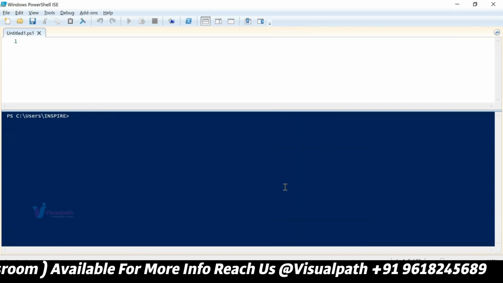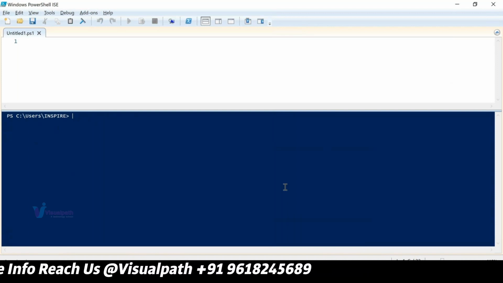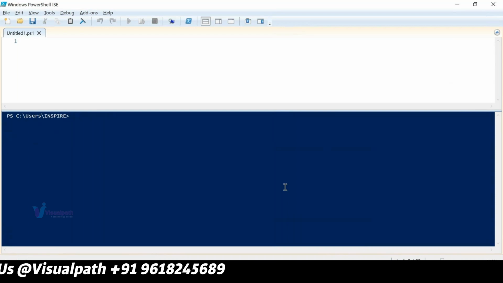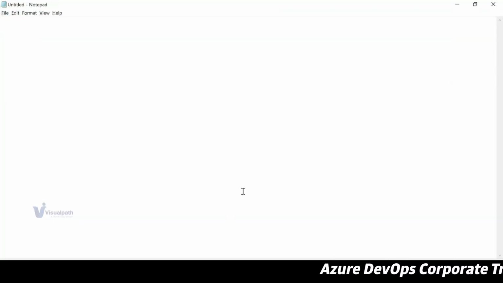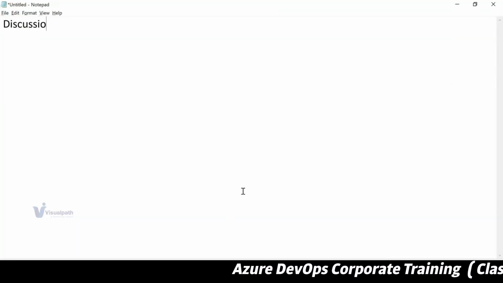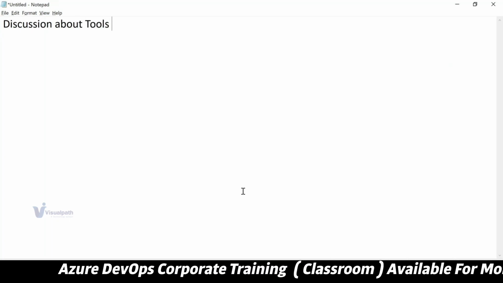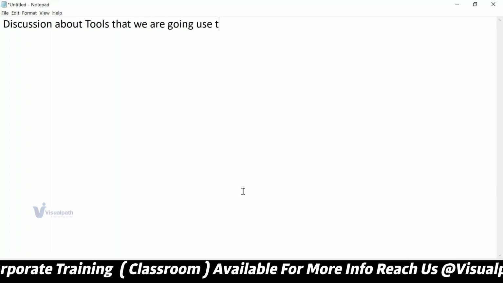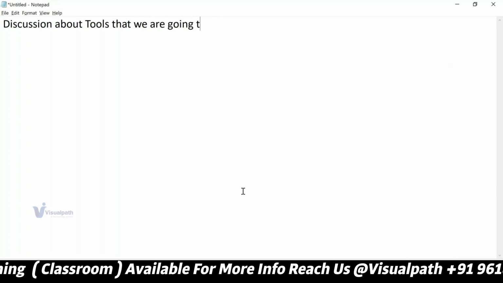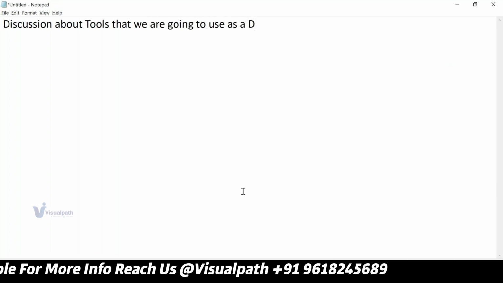So today we are going to discuss a couple of the software tools that we are going to use as part of our DevOps journey. So what exactly are those? Discussion about the tools that we are going to use as a DevOps engineer.